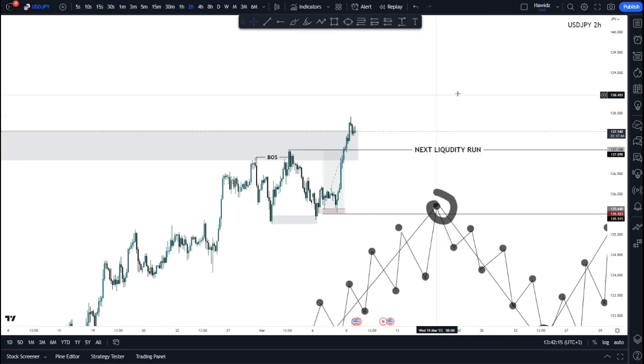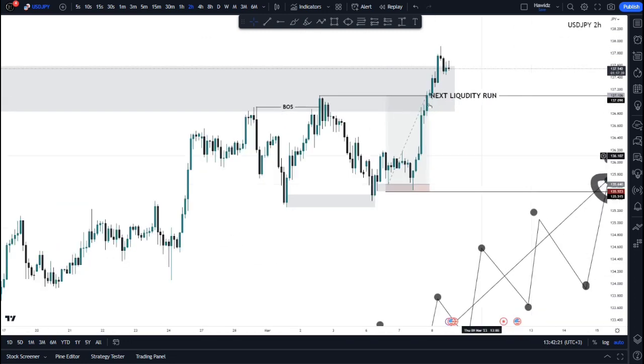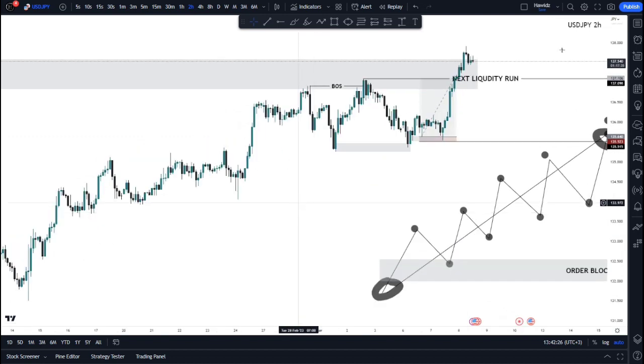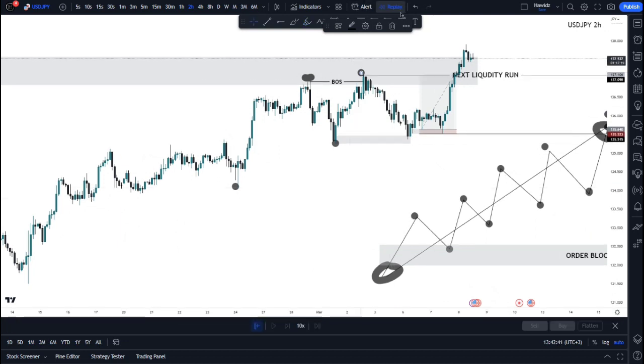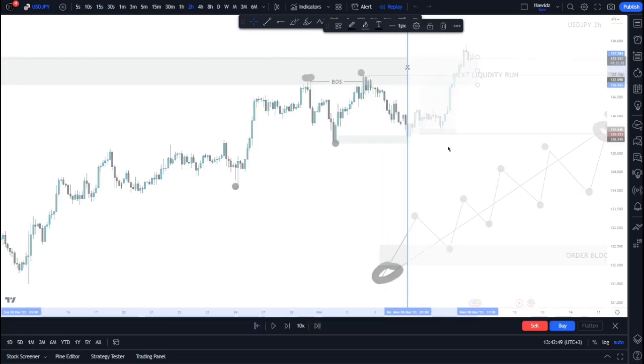So from there, let's now go into this price action here and see how we took this trade based on what I just explained. When we look at the outside higher time frame major structure, we can see that structure created a low, a high, a higher low, a higher high. So at this point, let's just replay this. Just here.